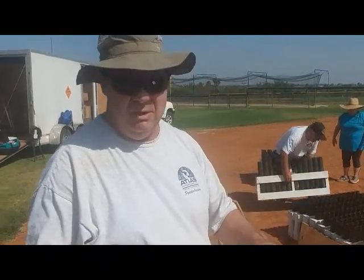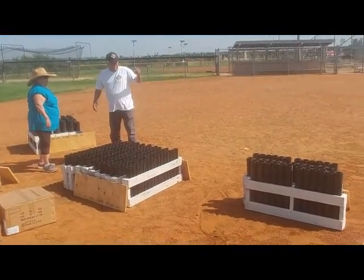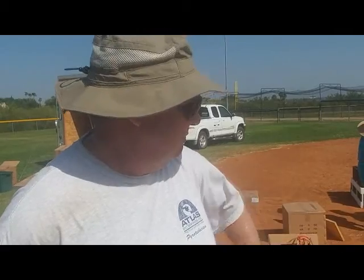Each size of shell has a minimum safe distance, so the public has to be kept further away than that. It's usually about 70 feet per inch of shell. These are 2.5-inch shells, so that's 140 plus 35. And where are you guys going to be when the fireworks start going off? We'll be a little ways away from them, but not that far, so that we can observe the firing process pretty carefully. So it's controlled all the way through.